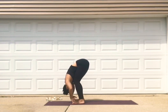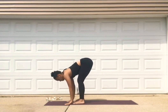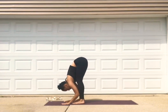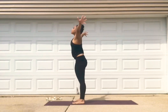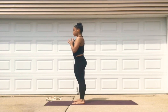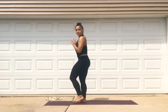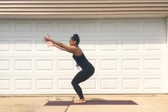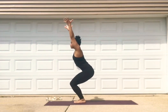Exhale, release your hands down. Inhale, halfway lift, flat back. Exhale, fold. Inhale, flat back to rise, arms up, gaze up. Exhale, hands to your heart. Bring your feet all the way together for chair pose. Bend your knees and inhale, reach your arms up.